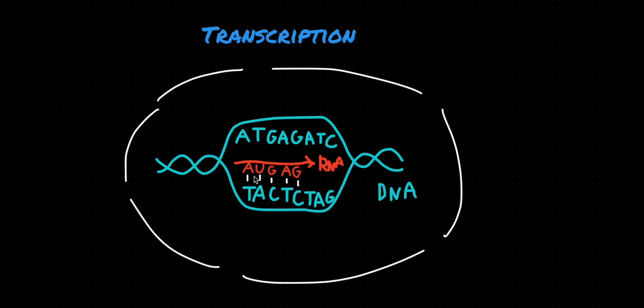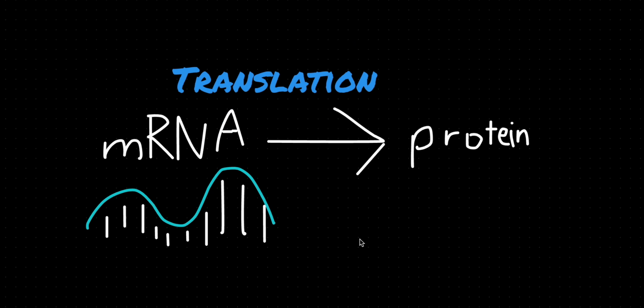So here we can see the RNA copying the code of DNA as A goes with T, U goes to A, G goes to C, and so on. And then once this mRNA is transcribed, it will leave the nucleus through a nuclear pore into the cytoplasm until it finds the ribosome. After transcription, we have translation, which takes place in the ribosome.